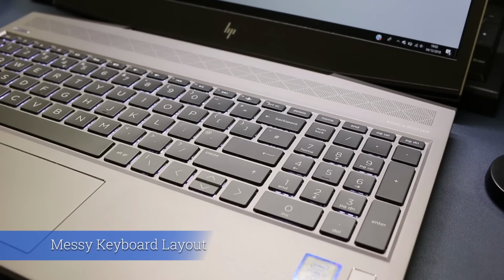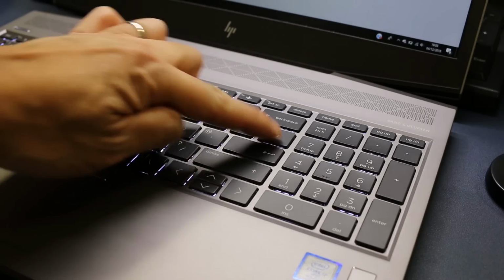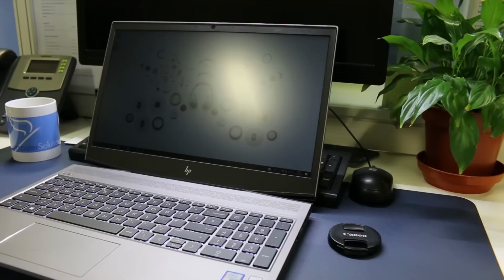Messy keyboard layout. If there's something I don't like about the otherwise brilliant keyboard, it's the messy layout, from the small enter key to the weirdly placed hash key. HP, take note.